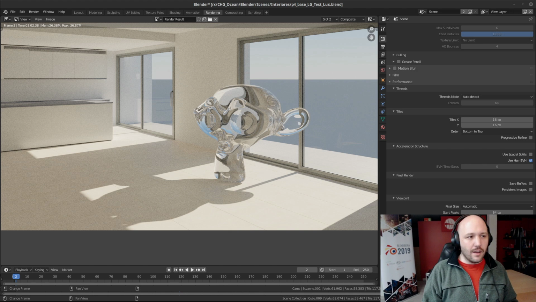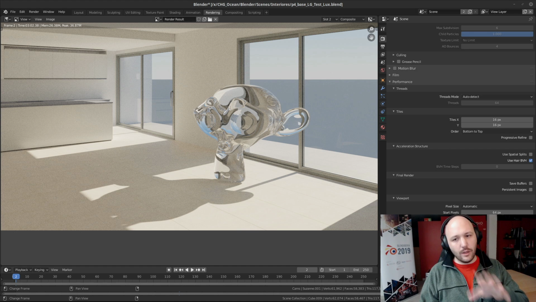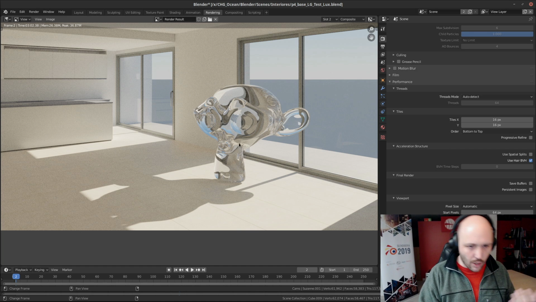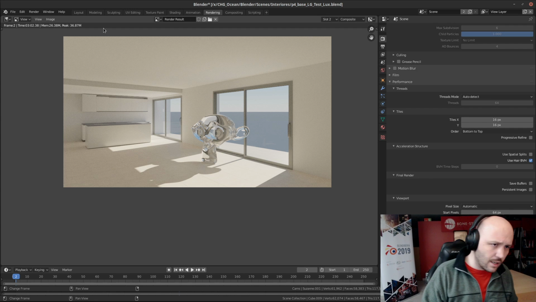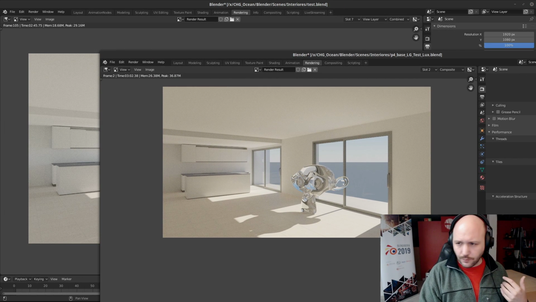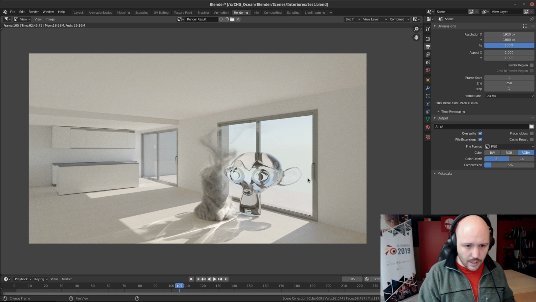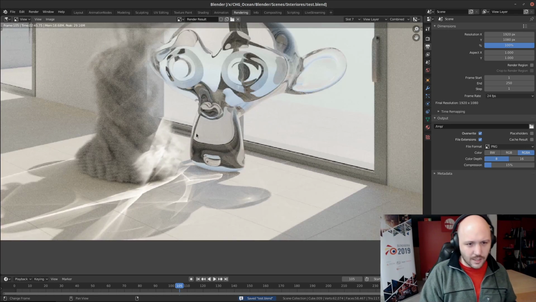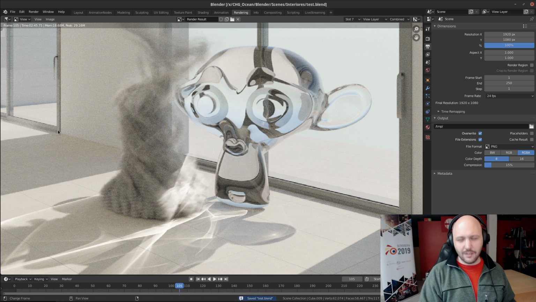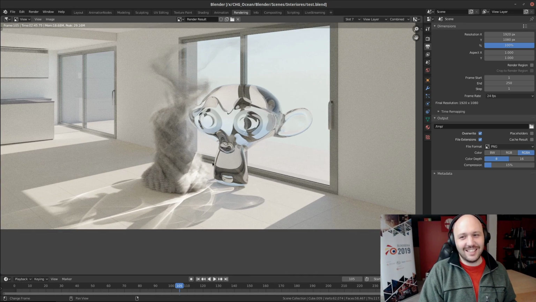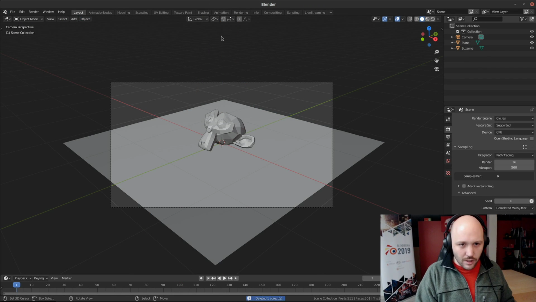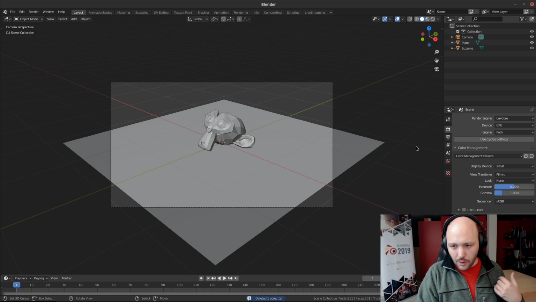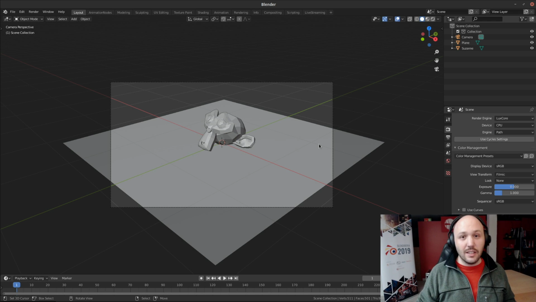In any case, our experience with Lux and particles has been very good, and I will show you an example that I saw in the past for the Scatter add-on, the Scatter add-on that you may know. Let me create a new scene. This scene is super cool. Come on, guys. So volume and caustics in interior. This is amazing.